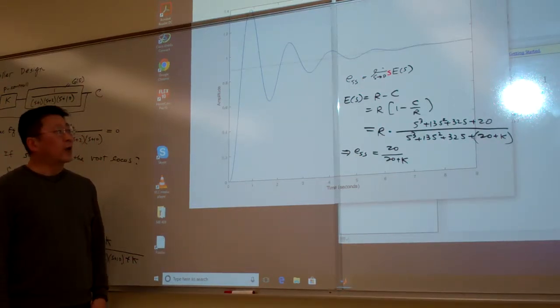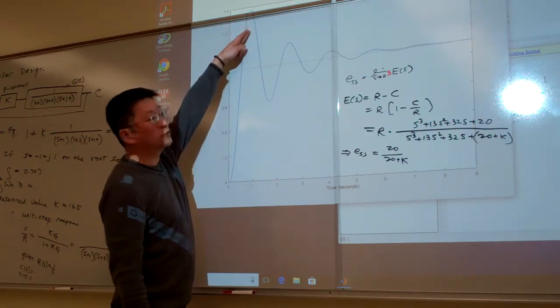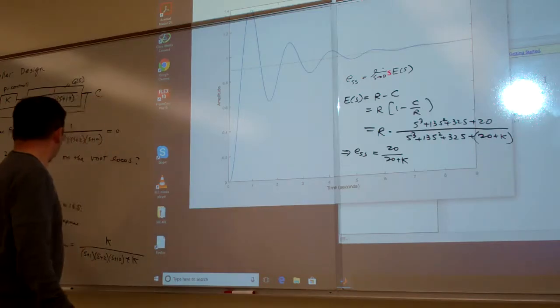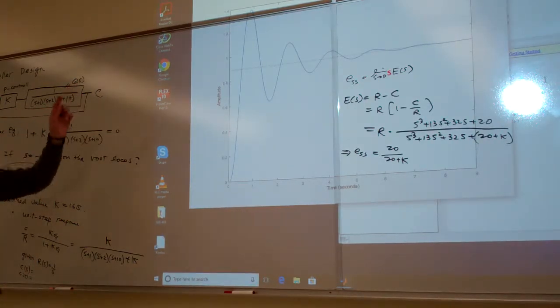Okay. For example, if you want to reduce the peak to less than 20%, then you need to go back to here to modify the zeta. If you remember, zeta is a parameter governing the peak. The larger the zeta, the more damping the system has, and the fewer oscillations. So if you don't like the peak here, you'd better have a larger zeta. That's a way for you to choose from.